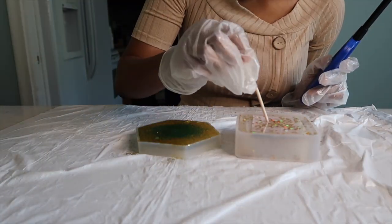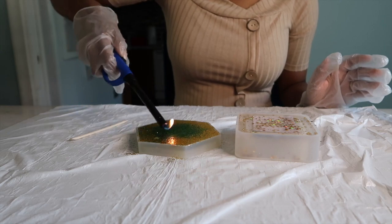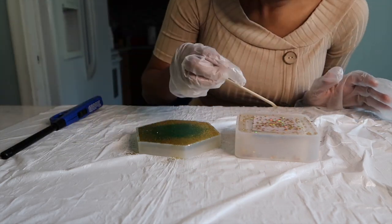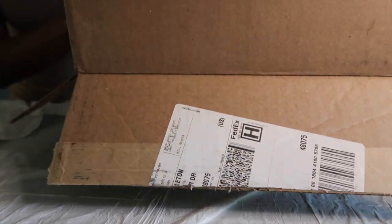Now that the time is up, I'm going to remove the box and pop any air bubbles that I may see. I am also going to apply heat for better results. Once I am done, I'm going to cover it up, then let it sit for 24 hours.